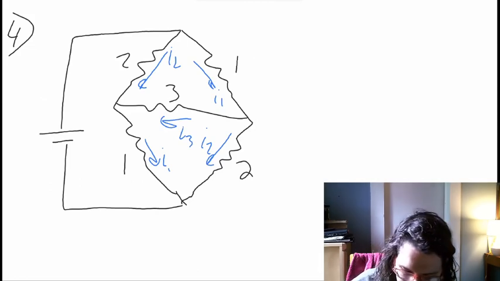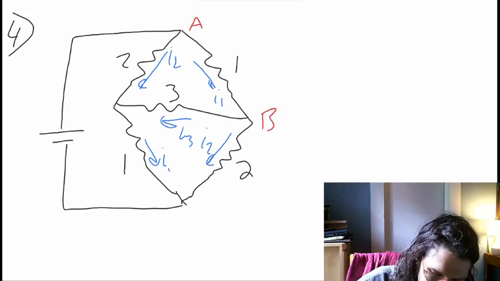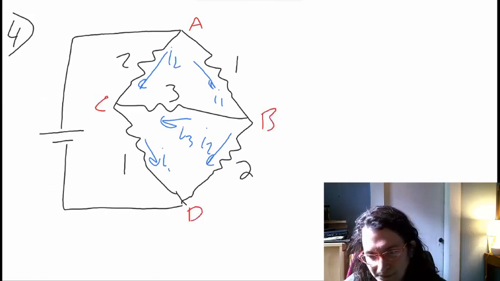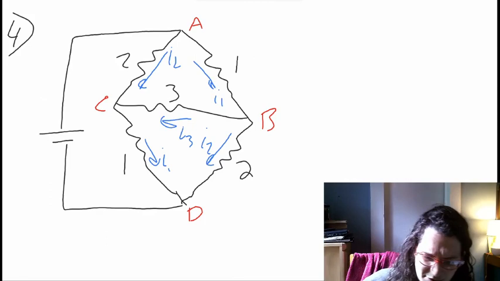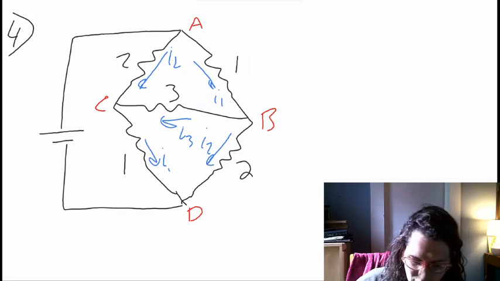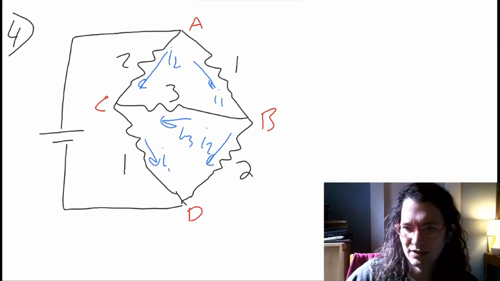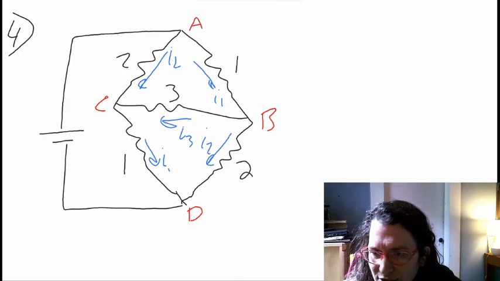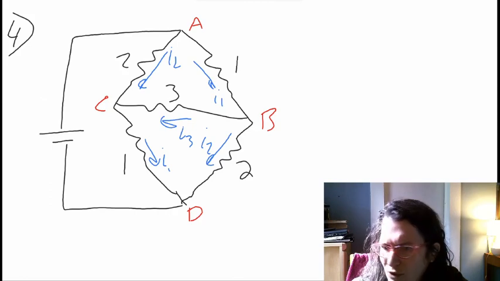And then we have names for a bunch of different points here: A, B, C, and D. They ask us to find the voltage difference between 2 different points for a bunch of them. So VA minus VB, if I'm going from A to B, is just however much voltage I drop over resistor 1. So my first step is going to be to find all these currents. Once I find all the currents, then I can find all of these potential differences. And it's all just a difference over one resistor each.